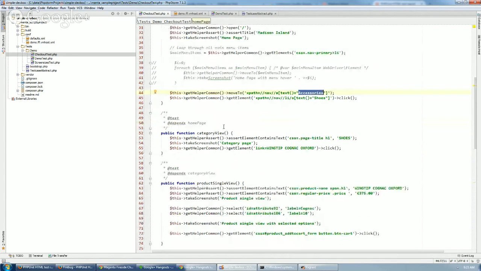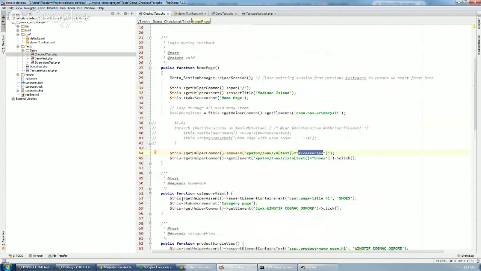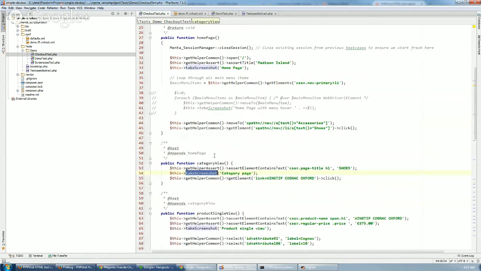And so that's with this test case. After I'm done here, you can see this depends on this earlier test case. I assume that I am now on the shoes category page. And I take a screenshot here, and then I find this product. I did that demo showing you different ways of addressing the elements. In this case, I'm just using this link locator where I'm looking at the actual link text, which is not a super stable thing, but yeah, worth mentioning here.